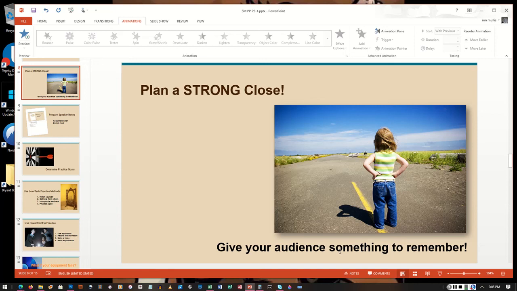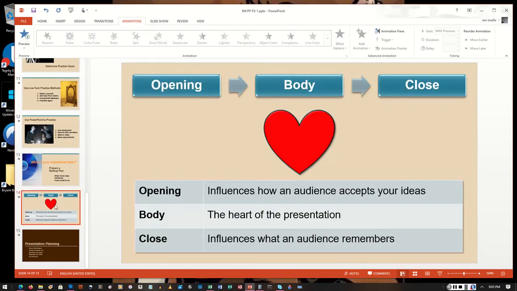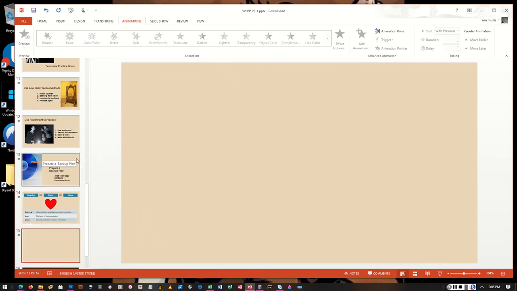Step 8 says insert a new blank slide after slide 14. So I need to scroll down to 14, and I'm going to do a right mouse click and select New Slide. Step 9 says insert an online video, adjust its size, and add source information.